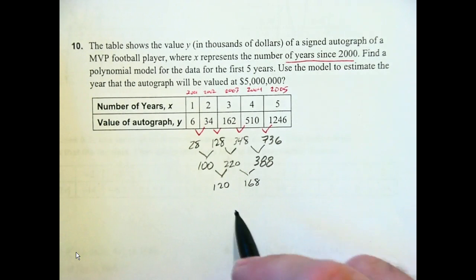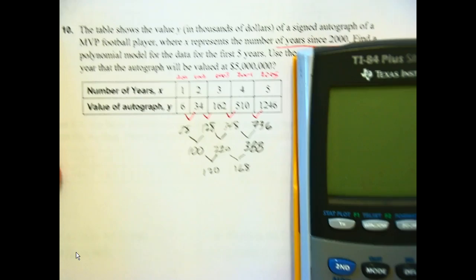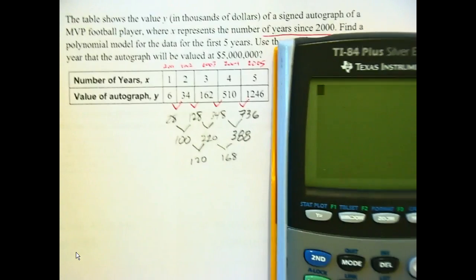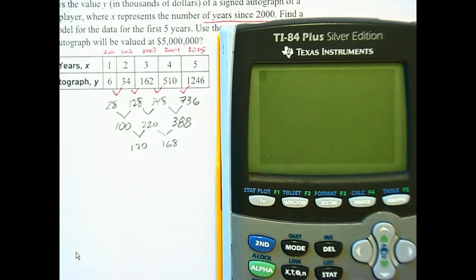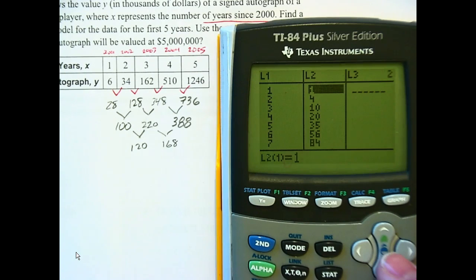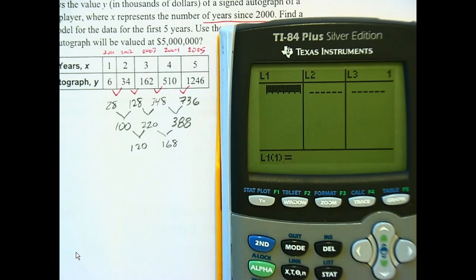These are getting very close. It's not a perfect cubic function, be my guess on there. So let's go ahead and plug that in. So if we go to Stat, Edit, if you have a list in there, if you go up to L1 and just hit Clear and Enter, it'll clear it if you want, or you can just overwrite it. If you hit Delete, it's going to delete your whole list, and then you have to go in and get that back another way.